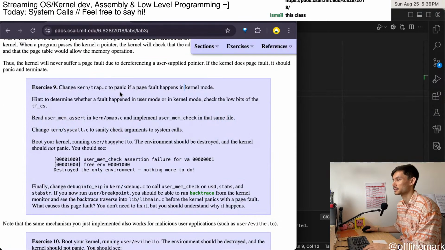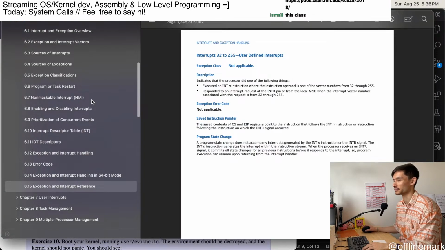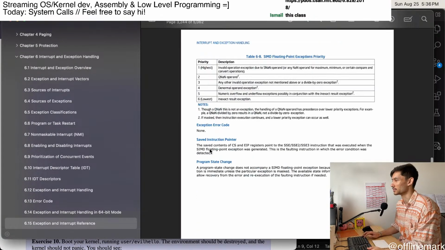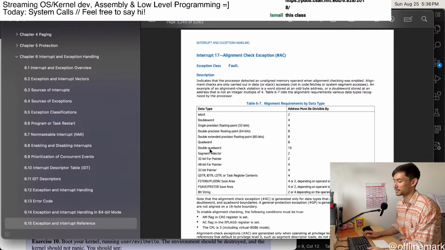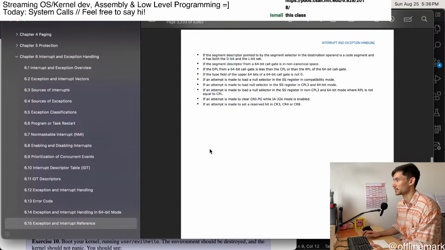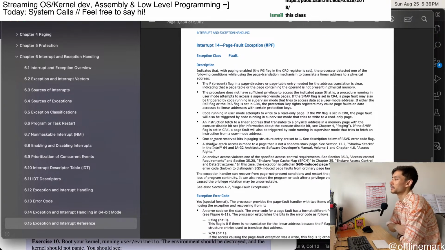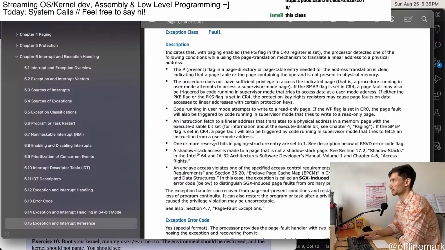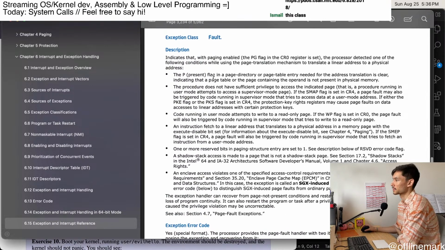This is, if a page fault happens in kernel mode, right? Kind of goes back to, I'm not remembering the details of exactly when a page fault is triggered. Like if a page is not present, right? So if a page is not present, proceed, privilege level.